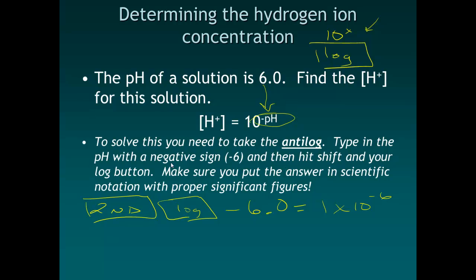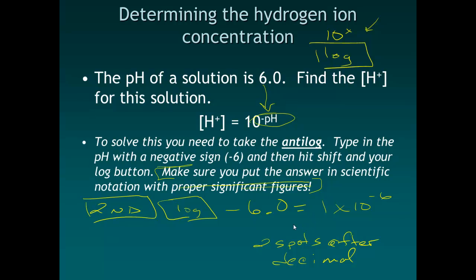So it says here, make sure you put the answer in scientific notation with proper sig figs. Okay, I'm actually going to change that sig fig thing, and I just want you to do 2 spots after the decimal. I know I didn't have it on my other examples, but that's how I want you to do it on your worksheets and how you're going to do it on your test. And the reason is logarithms actually have different significant figure rules. And I'm not going to teach you the other significant figure rules. Some of you are having a hard enough time with the first ones.